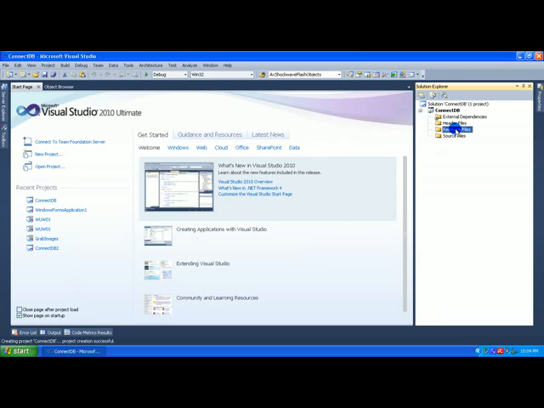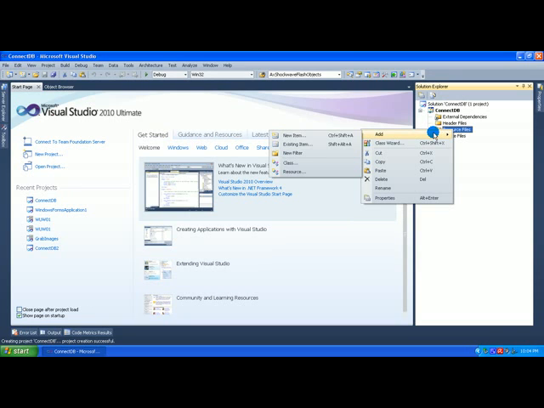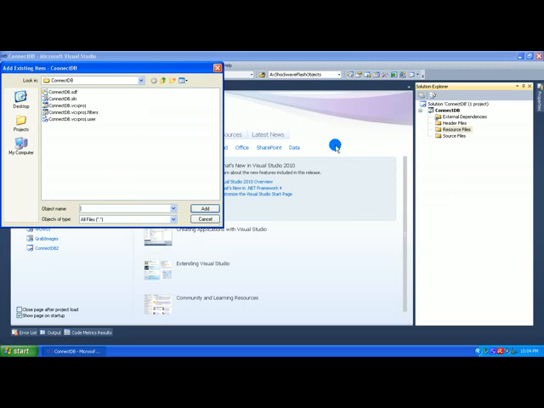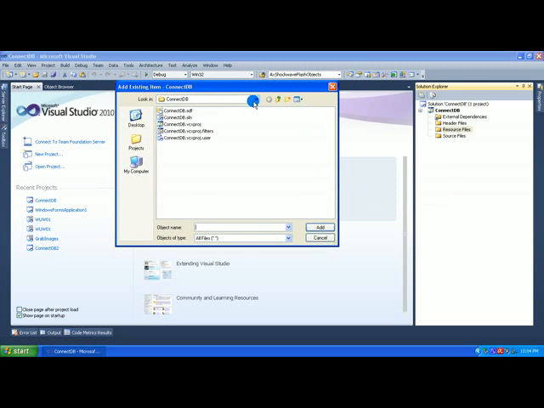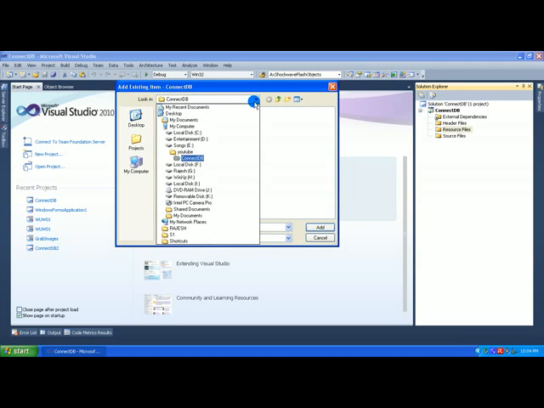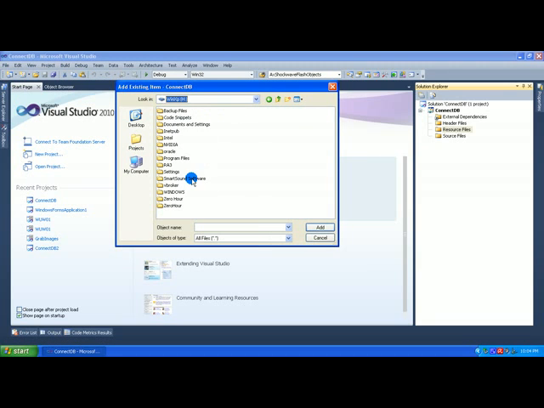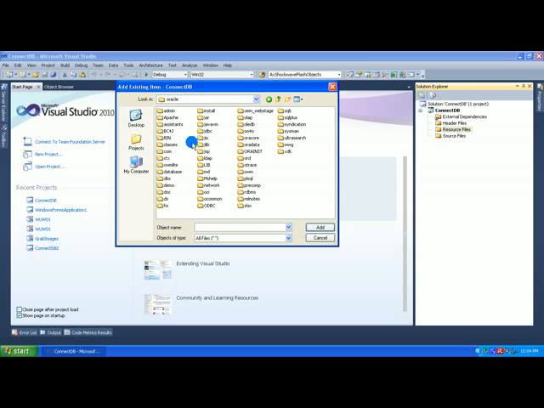First what you need to do is go to the resource files, right click on the resource files, go to the add, click on the existing item. Now you should go to the directory where the Oracle is installed in your system. So here it is installed in H drive, Oracle folder. Go to the installation directory.